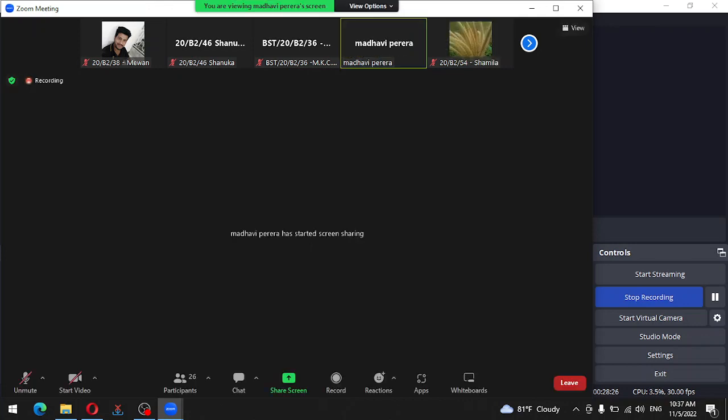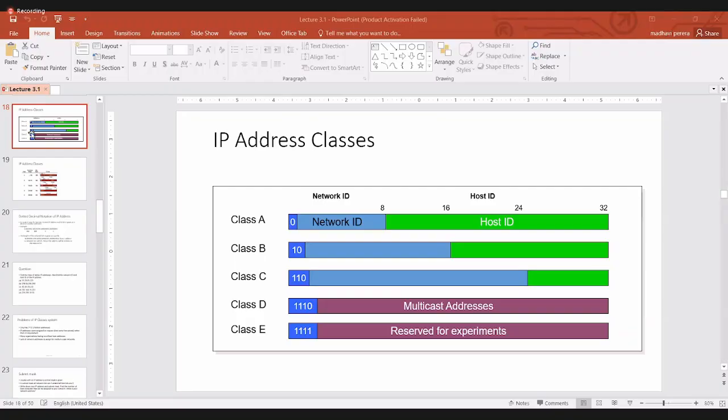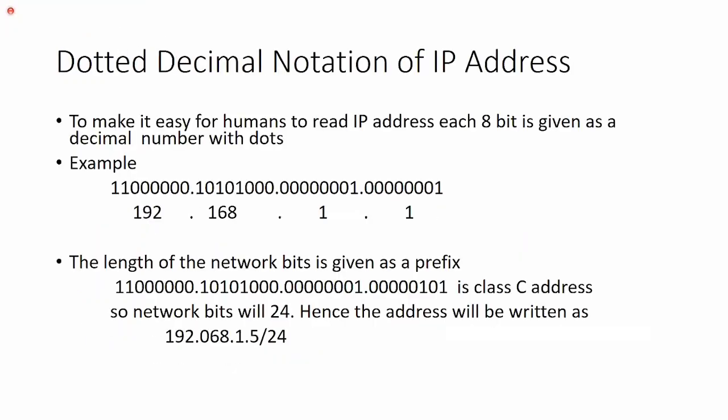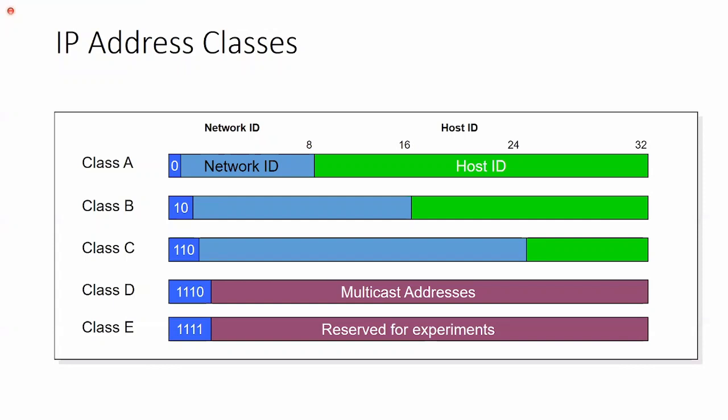Right. So now, as I told you, in the network, in the 3 classes, the main difference is that the length of the network ID and the host ID are different. Now, why do you think we have these 3 types of classes? Let's say if there is a network where you have only few computers, then what type of host ID is required? Do you need a large number of digits for the host ID or only a small number of digits?